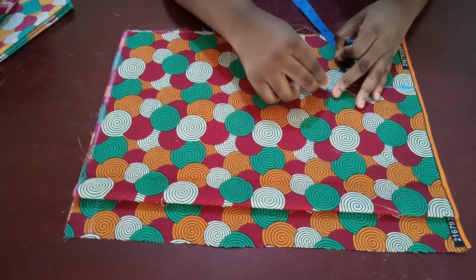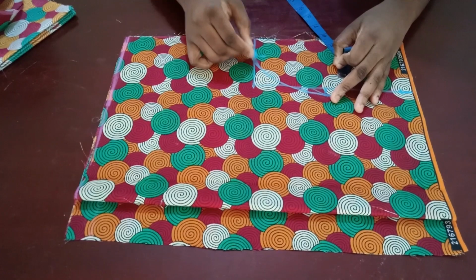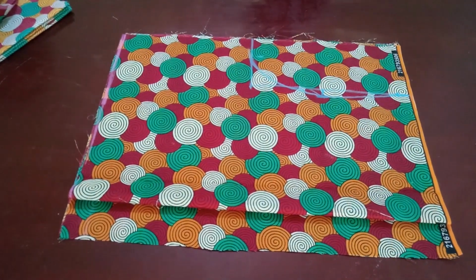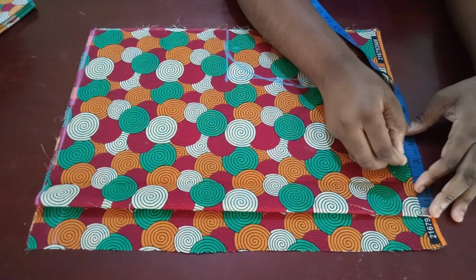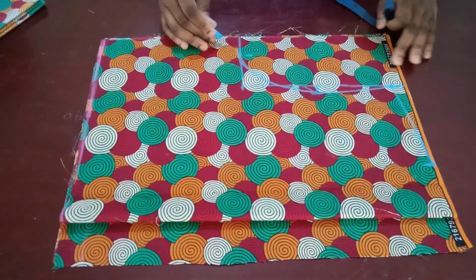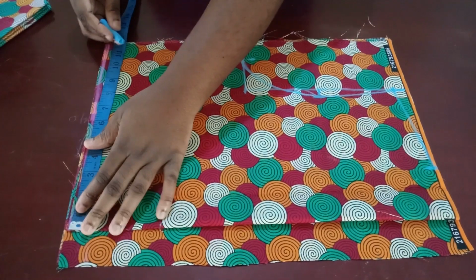And then connect it with a curve on this lower part this way to your bust line, and then connect it with a straight line down to that same point. So we have our curve now. The next thing is to just insert my neckline. I'm going to be using 3 inches of neckline here, and then I'm going to connect this shoulder slope to this part.